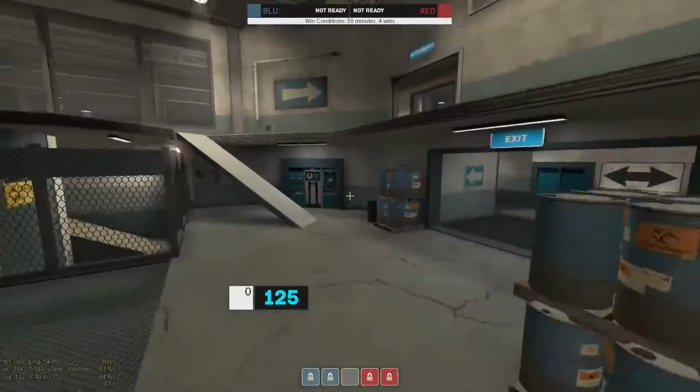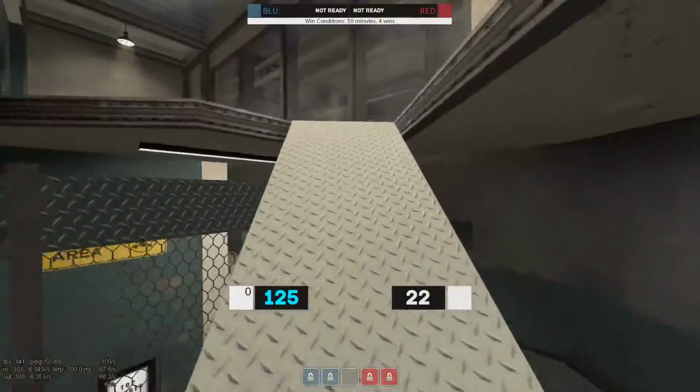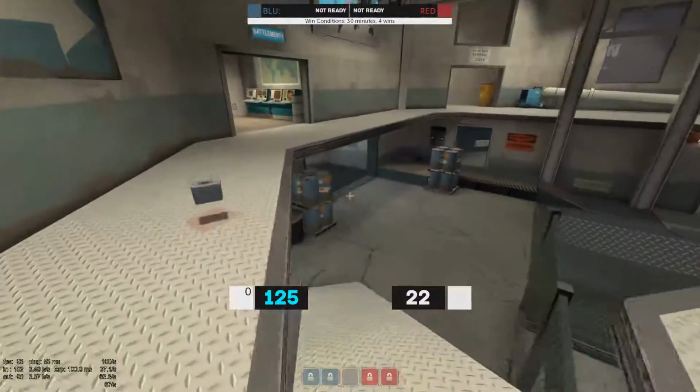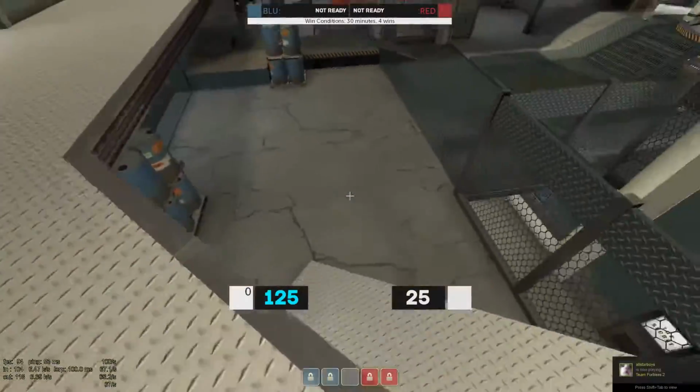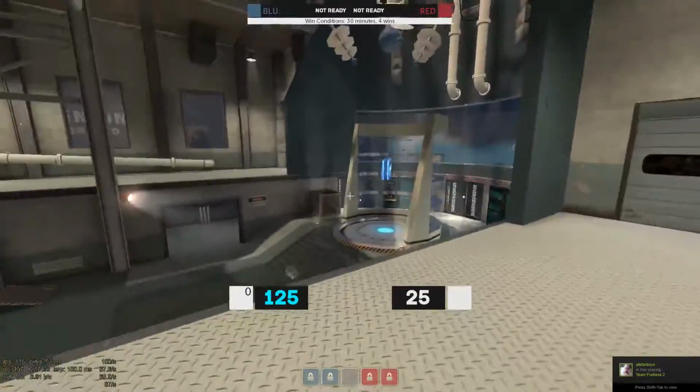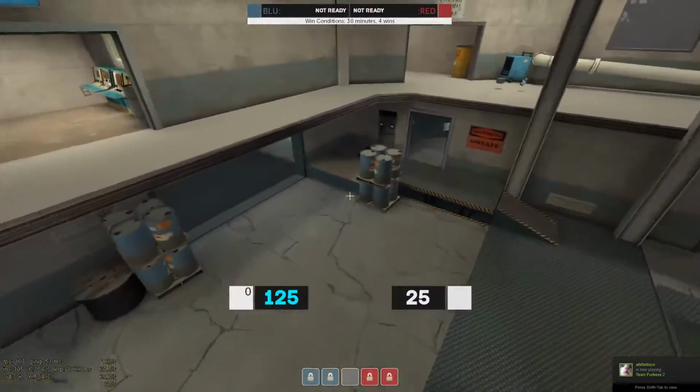Moving on, there's this ramp over here, which is really not going to be super useful for defense. I mean, obviously they're going to be playing around on last, but this is almost as good of an offensive tool if you're pushing in from last as it is over there.